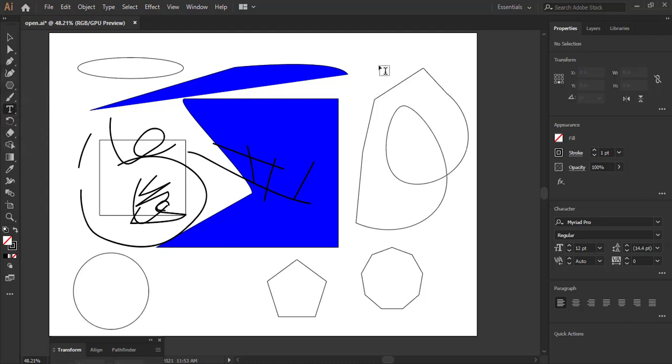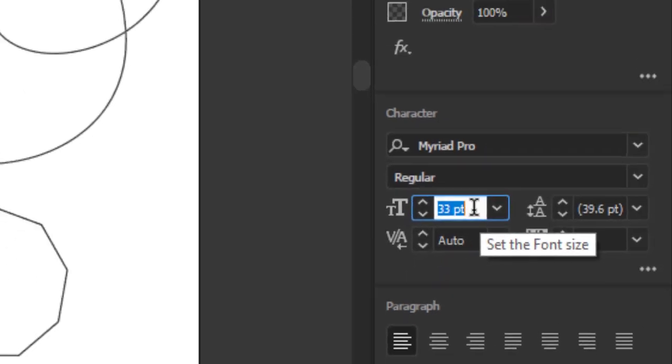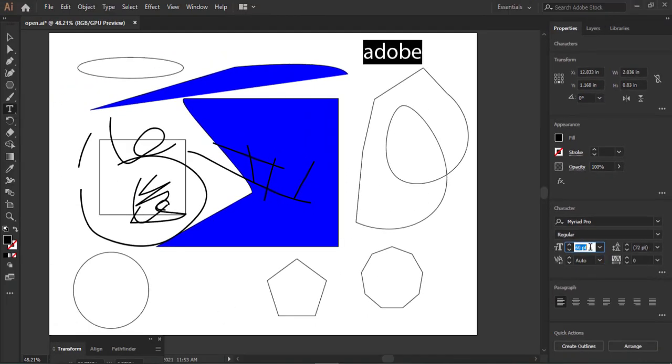You click it, then you come to the artboard, you click. Once you click on the artboard, you have a dummy text highlighted. You can choose to delete and type in the words that you want. Let's say Adobe. So that is the name. They might not be visible, but let's make them bolder. So by selecting it, you can come here at the properties, which contain a set of control panels. So you can change the width of the fonts by clicking on this and increasing the numbers. You can see how they are changing.